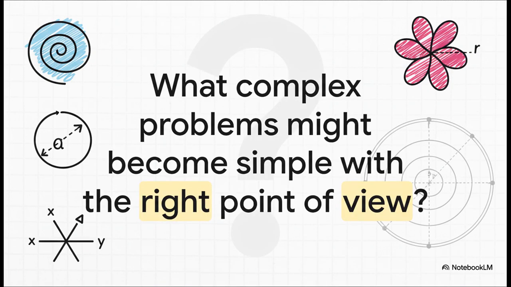It just goes to show you, sometimes the hardest part of solving a problem isn't doing the math, it's finding the right way to look at it in the first place. And that kind of leaves us with one final thought to chew on. What other complex problems out there, maybe even in your own life, might suddenly become simple if you could just find the right point of view?